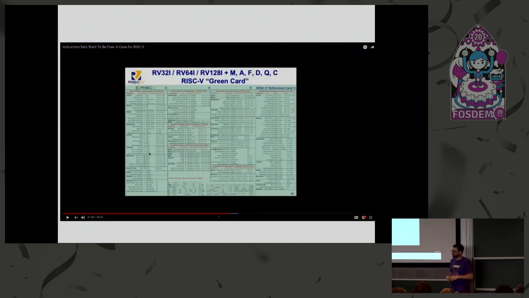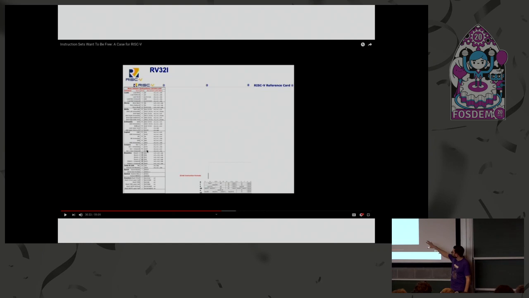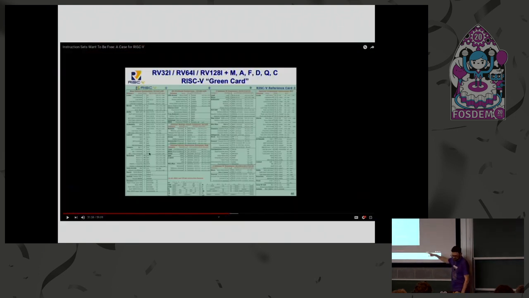David Patterson gave this talk, and in his pocket there is what is called the green card. Back in the day, when people were programming machines with terminals and teletypes, they would have these cards that showed all the instructions for the CPU. So this is the RISC-V equivalent of the green card. You can see here, this is just the instructions for the base ISA, which is the 32-bit integer, and it's maybe 20, 30 instructions. And then this is for all the current extensions. So we have 32-bit, 64-bit, 128-bit, and then multiply and divide, different versions of floating point, compressed instructions. Even putting all that together, it's still not that much. It's not overwhelming, and it's architected so that you can just choose the extensions that you need for your use case.